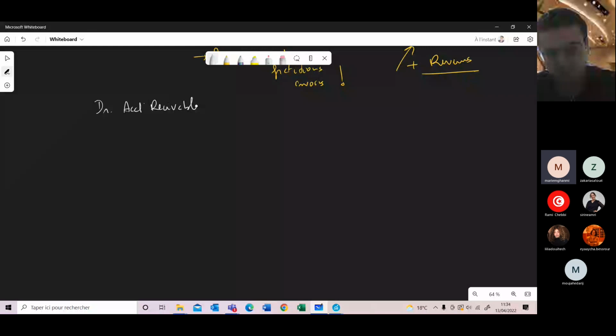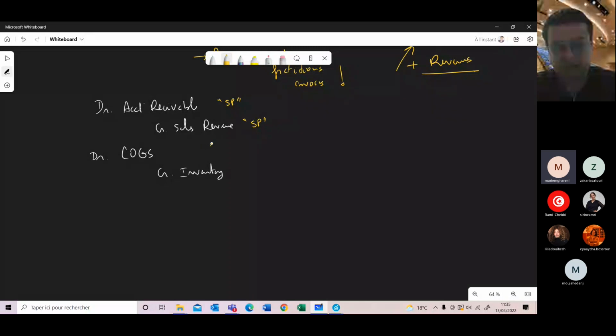You will be crediting sales revenue, and all of this is for the selling price. At the same time, you will be recording the cost. You debit cost of goods sold and you credit the inventory. And this is not for the price, but for the cost. So this is the journal entry that we should find.